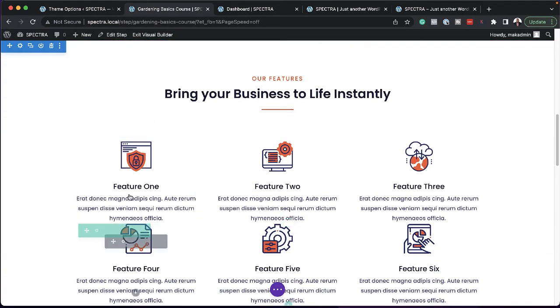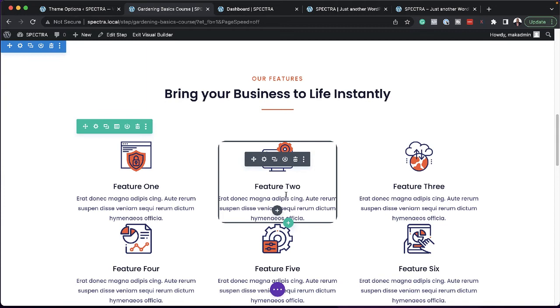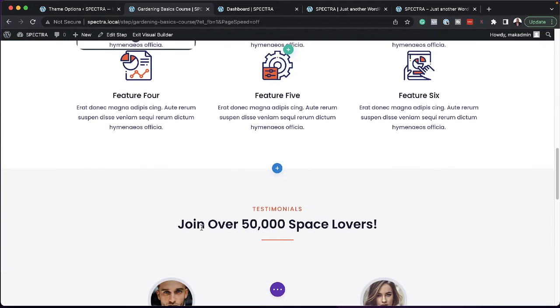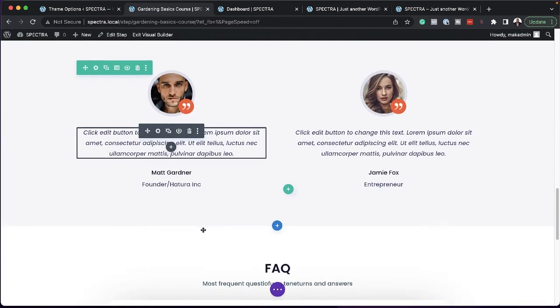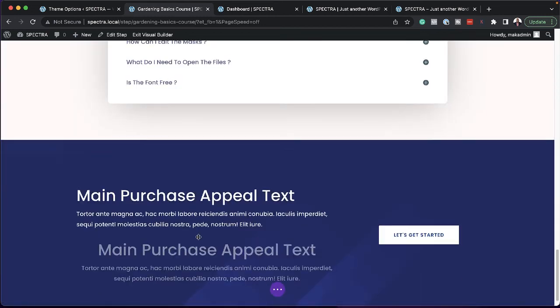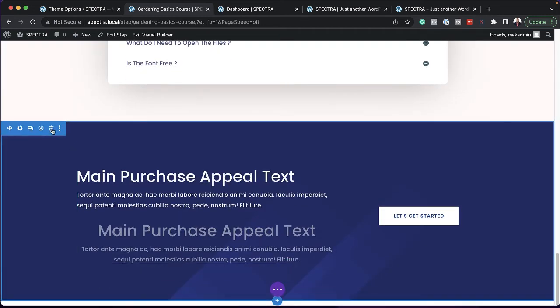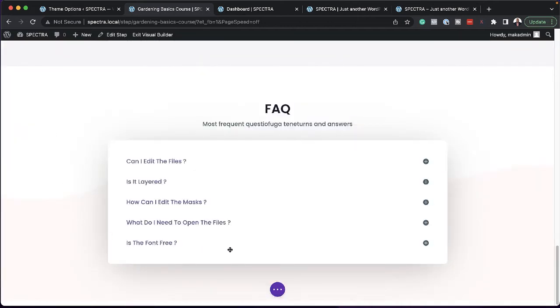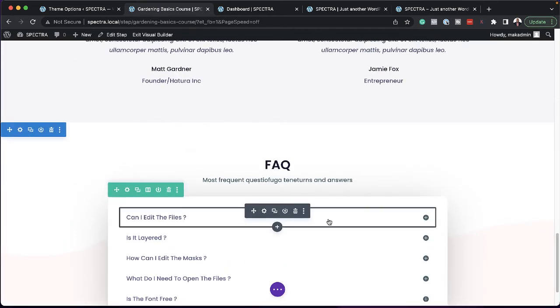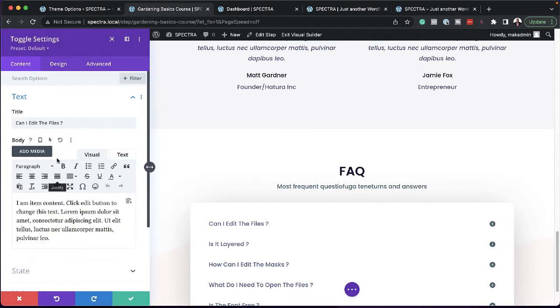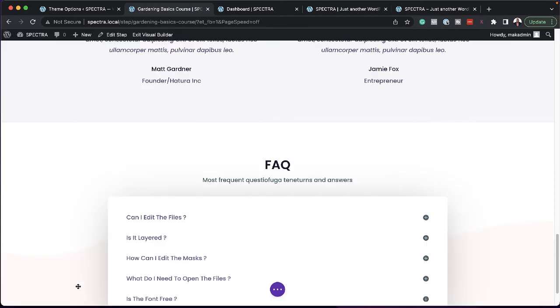Okay, great. So now that we have this, you can always come over here and add your features to your course. And then over here, you also have testimonials and frequently asked questions. Now, the bottom one here, I don't really like it, so I'm just going to delete that. And all I have left now is my frequently asked questions. So we can always go in here and customize these by clicking on this gear icon, and then you can go in and specifically change the text here and also change the title. All right, so I'm not going to do that right now.